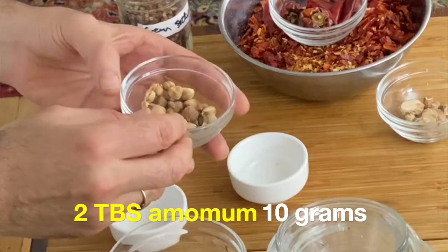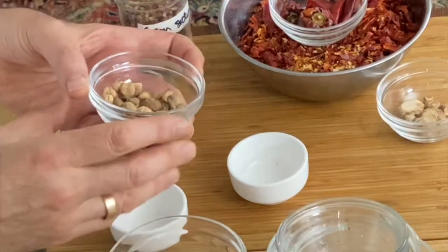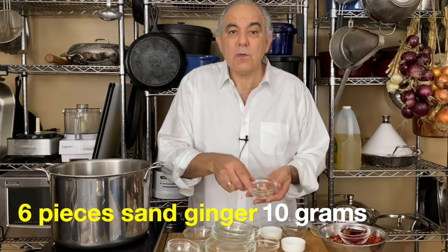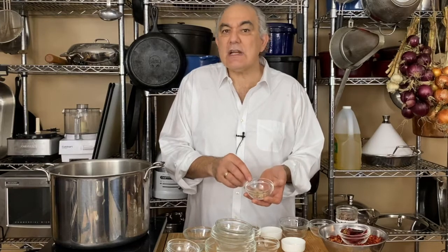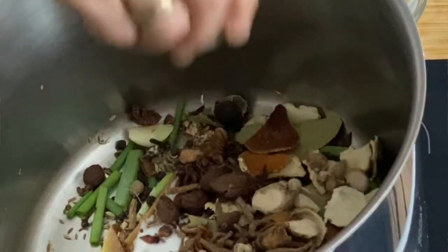In the same family as the black cardamom, we have this amomum, or camphor seed. It's kind of like a cardamom pod. Inside, the seeds are similar. We have 2 tablespoons, or 10 grams. It's actually very pungent and a little astringent, and it gives a great blend to all these other herbs going in here. We have sand ginger. We have about 6 small pieces, or 10 grams. Sand ginger is a little bitter, also a little astringent, in the same rhizome family as regular ginger, but it gives us another level of complexity, adding it along with all the other roots.